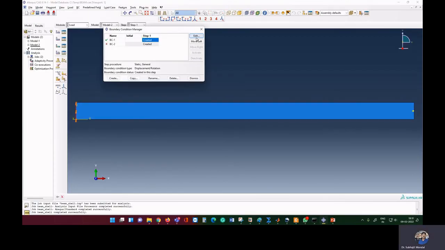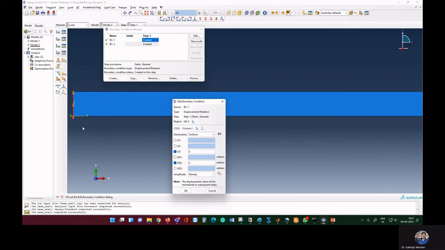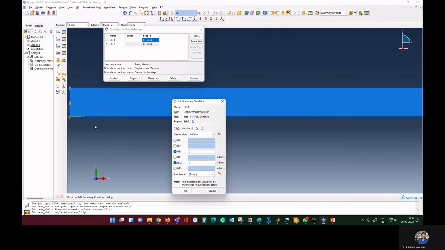Then why is it saying UR2, rotation about... Oh, why UR2? Yeah, it's UR2.